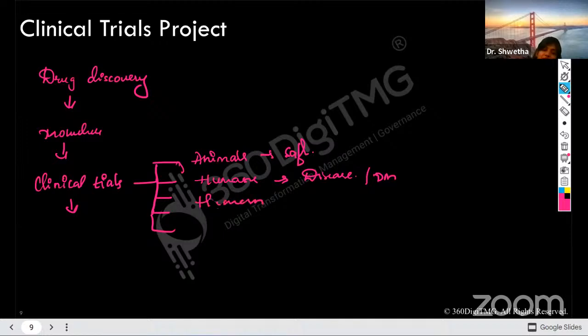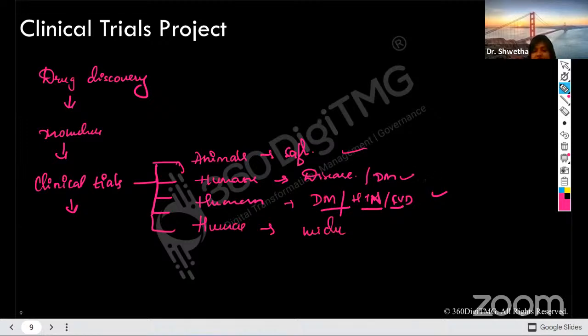Then in the next phase of human trials, they give this tablet or this drug to the patient who not just has diabetes but also has other comorbid conditions like blood pressure or any other diseases, cardiovascular diseases. So, with the diabetes, he also has other diseases. In these humans also they test. Once this phase is also cleared, then they release it into the wider population, the large market.